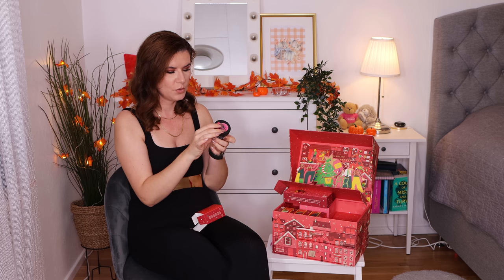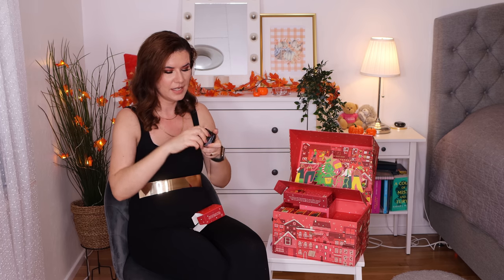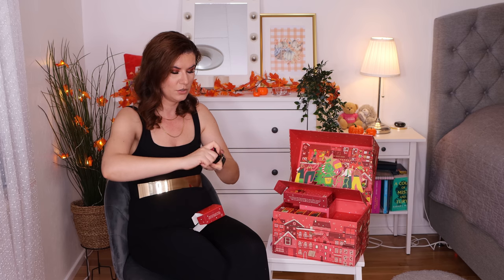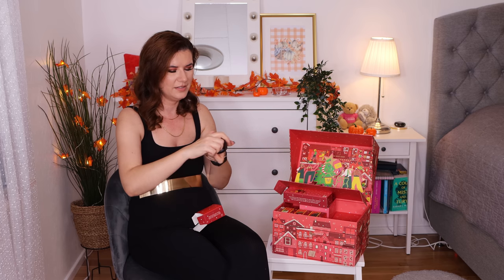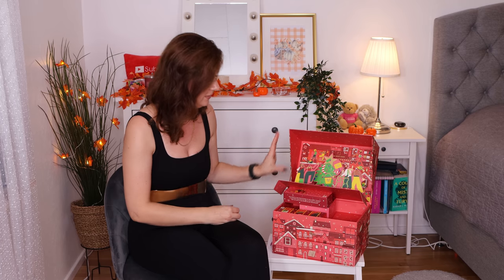22. The boxes everywhere. 22. We have the British Rose exfoliating gel body scrub. They are really into this rose thing. Smells nice. This is a scent that, like I said, many people don't like. Actually, they don't like it here, I think, in Sweden. I think in other countries, it's more popular. But it smells nice. I do like this scent. It's really strong also, but I like that. I love when body products are scented because if I use something with a scent, I want to smell like that.